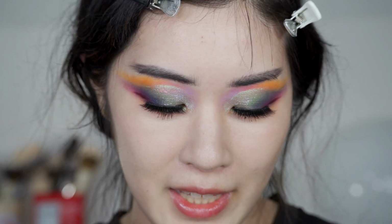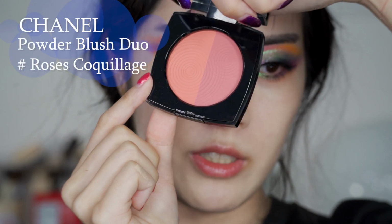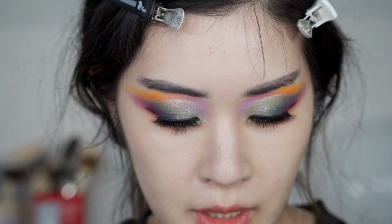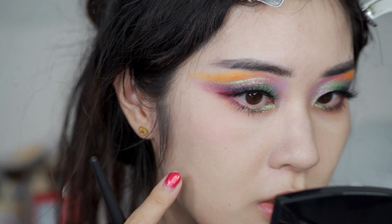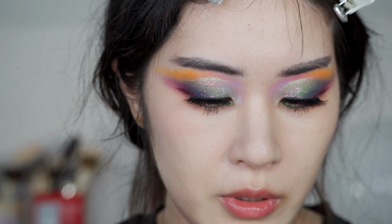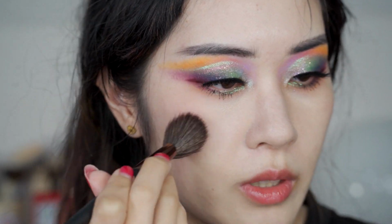moving on. I think that these shades here will give me the perfect blush tones to match the warm tones in this eye look. So I'm going to apply one side at a time, and we'll just see what happens. Now my skin is looking so crazy dry. My pores are all emphasized. My skin looks terrible. So we'll see how this blush can sit on top of such a poor complexion.